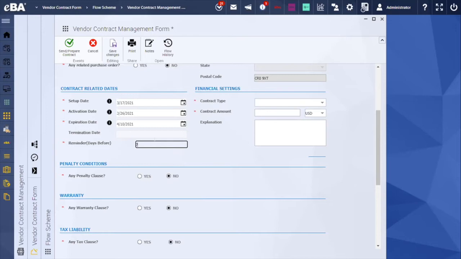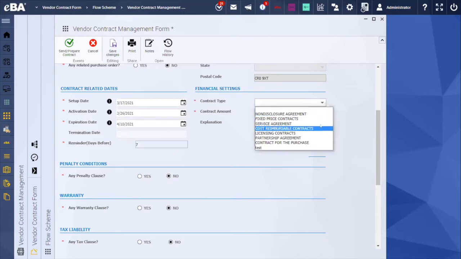It helps you make sure your contract will not expire and interrupt your production or your purchasing. As for this setup, with a reminder set days before, we will receive a notification from this application to your email inbox regarding the expiration of your contract 7 days before it expires.